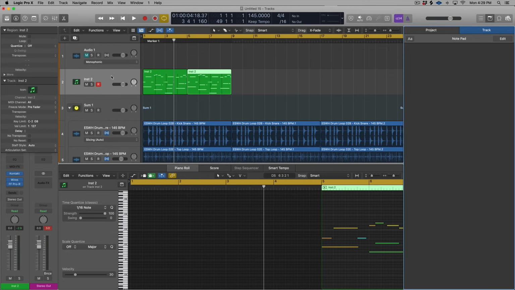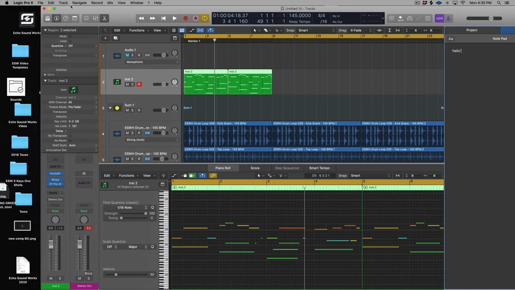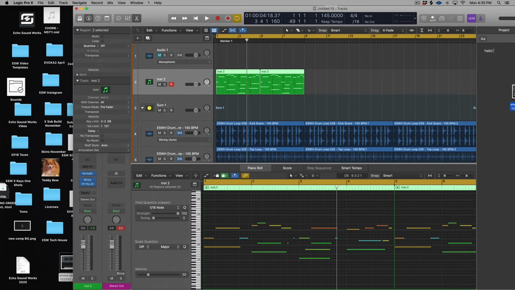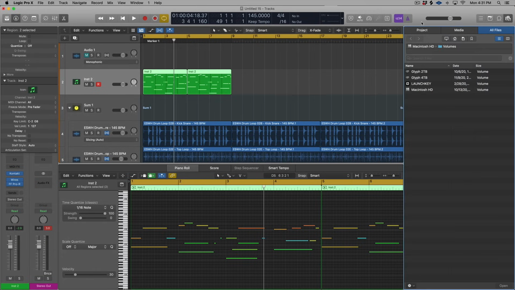So let's say with this track, I wanted to write myself a to-do list. You just click edit and you can start typing, right? And you can actually drag in pictures. So I'm going to drag in a picture here, just a flat image of Serum. So yeah, there's so many cool features you could use the notepads for. All right, so again, this is not an advanced feature, I would say, so much as it is a hidden feature, and a lot of people just don't use it. Maybe they don't know about it.